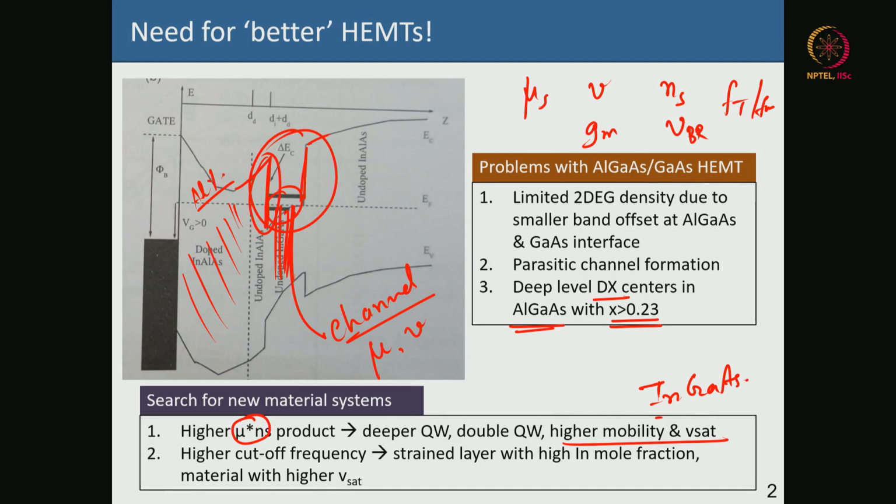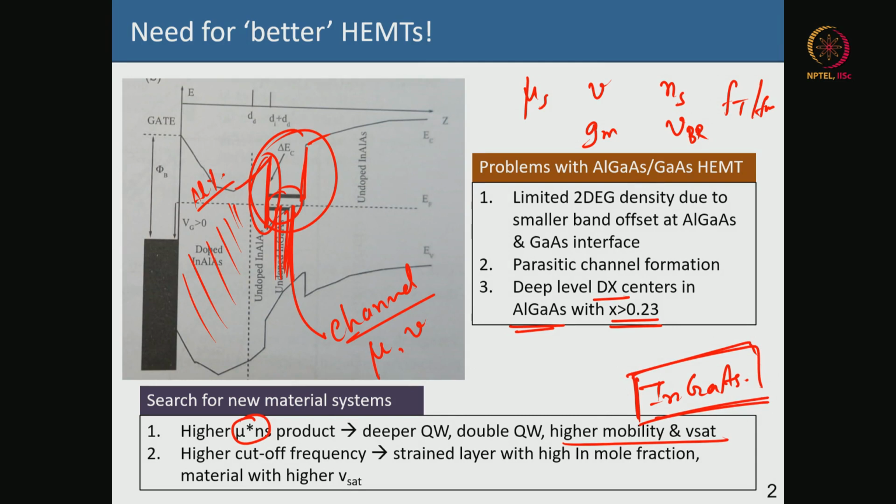However, indium gallium arsenide does not have the same lattice constant as gallium arsenide, because you are going to grow this on a gallium arsenide substrate. So the gallium arsenide lattice constant and the indium gallium arsenide lattice constant are not the same, which means the indium gallium arsenide will have a strain in the layer because you are growing a mismatched layer. You do not want to grow too much strain because it will relax and create misfit dislocations.